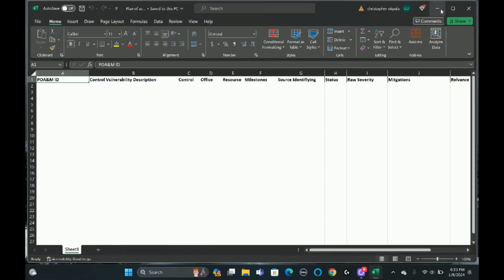So the first part of the POAM is the POAM ID. Usually when you have a POAM, they have an ID. For this purpose, I'm just going to make up one. So I'm going to use probably 1, 2, 3, 4, 5, just to have a POAM ID for this example. So for this POAM in particular, we're going to do a documentation POAM. So we're going to make up something that's going on. So for the system, we're going to probably just call it super system.